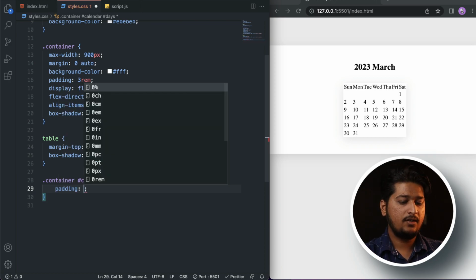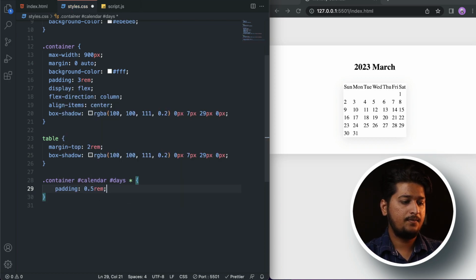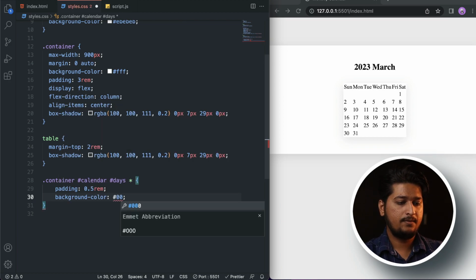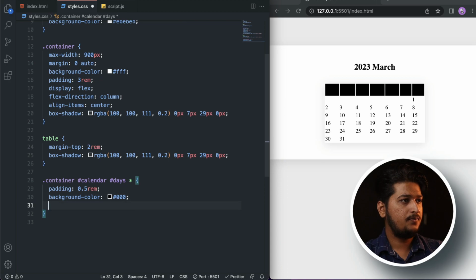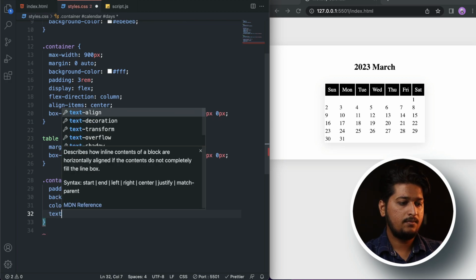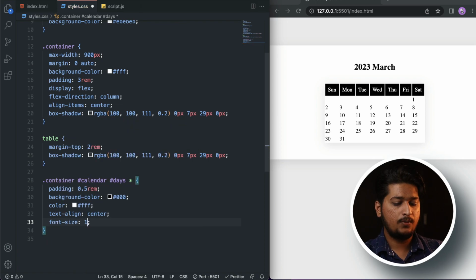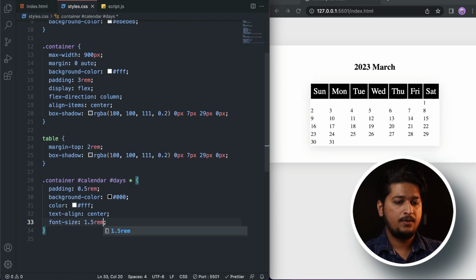So let's add a padding of 0.5 rem. Background color is going to be black, and the color of the text, let's make it white. And also let's add a text align to center. Let's make the font size bigger, font size 1.5 rem. All right, that looks good.